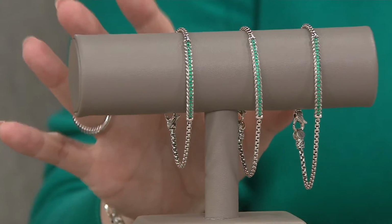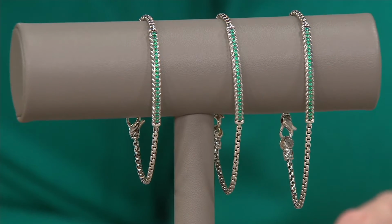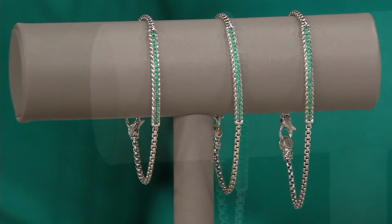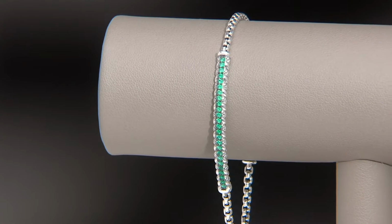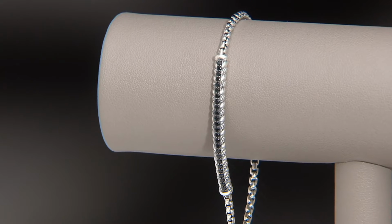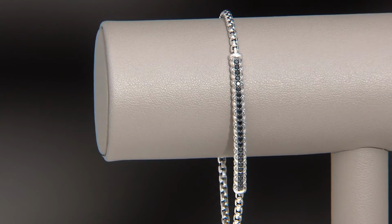This is available in all 3 sizes too. So we have small, average, and large. And what I'm noticing here is that the price doesn't change just because the size of the bracelet changes. That is so lovely. Remember, ordering gets it home in time to gift on Christmas Day. And y'all know I talk with my hands, so you're seeing my hands dance around on the screen. And every item in the show is on 6 easy payments, $27.63. I love everything about it. Me too. 6 easy pays, home for Christmas.